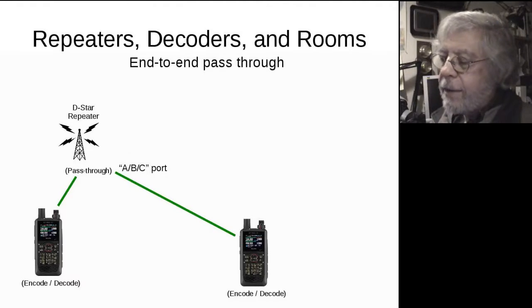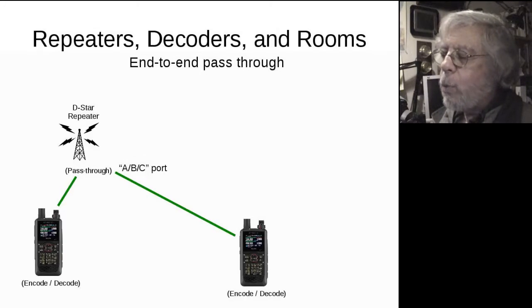To get the idea of repeaters, you can do basically a pass through. What's important here? Think back to that slide about the codec, the AMBE decoder encoder. The only coders and encoders in this picture are in the radio. So the digital voice gets encoded by the radio on, say, the left. It gets passed unaltered through the repeater, squirted out to the other side, and decoded in the radio on the right. So if you were to listen in anywhere along that path, you would hear just buzzing. You couldn't hear anything, and nothing the repeater can do internally can change that.